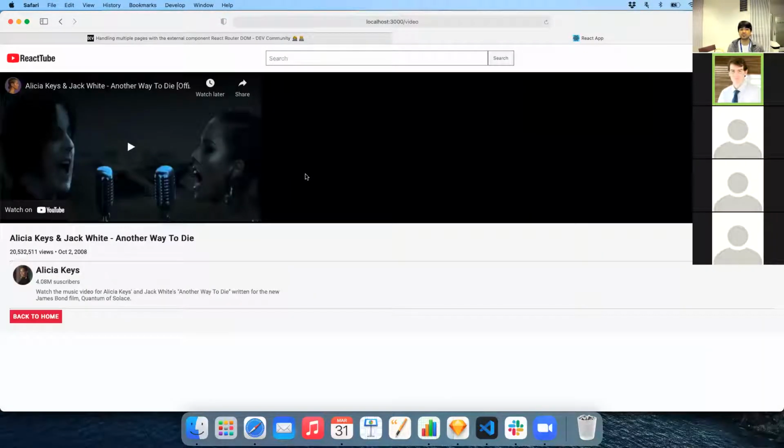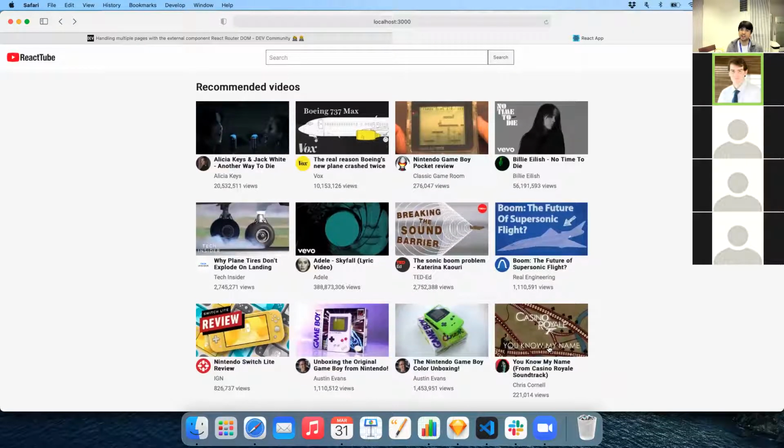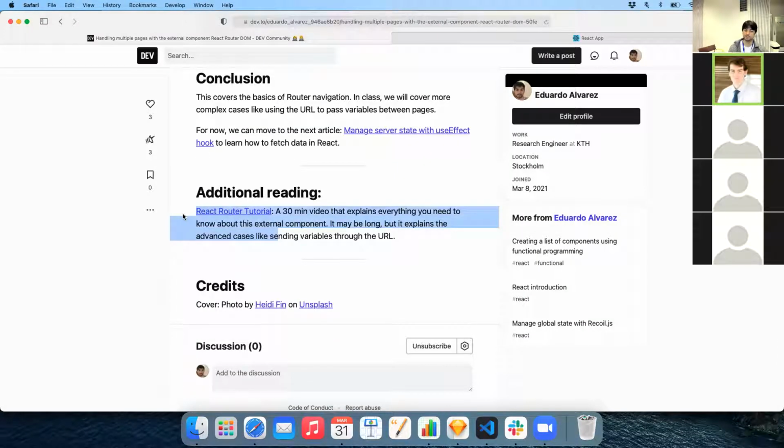The next step is, how do we pass a variable? Let me go back. How do I tell that if I click here, this is video number 2? If I click here, this is video number 3 or 4, whatever in the index, and this is the last video of the array. How do we pass this variable? This is the advanced topic, and I really hope that you take the time to read. There was an additional reading here about the React router, and this is where the params variable works. Let me close Slack. Sorry, I will not read the Slack channel right now. So how do we do that? Let's go back to our project.